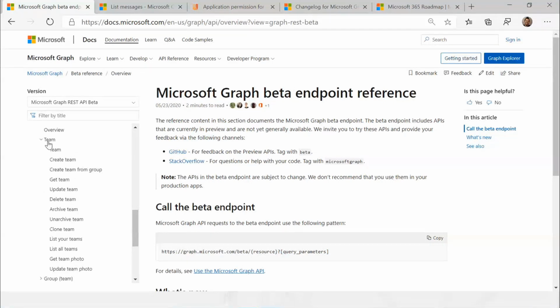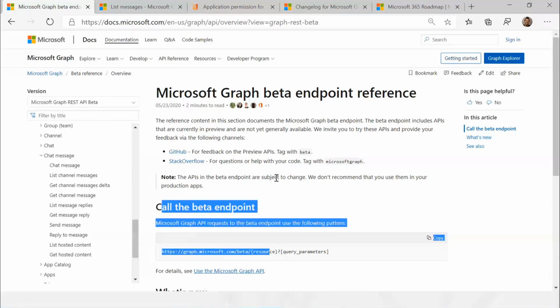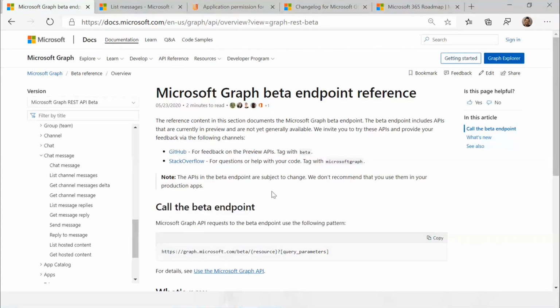I forget what webhook it is, I think it's in chat messages. Yeah, it's the chat webhook. They'll be marked in the documents themselves when they require a particular license, like an E5 license or a P2 or P3 SKU of identity. So just bear that in mind. You'll see that in the docs as a note next to the API where that's highlighted.